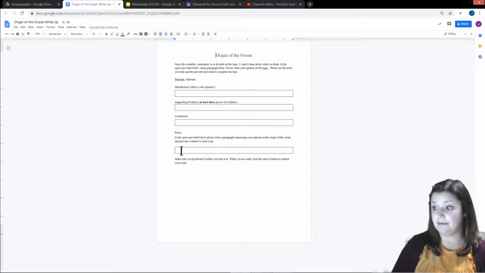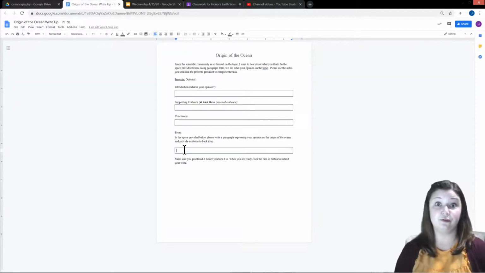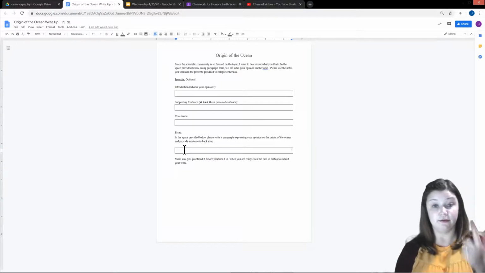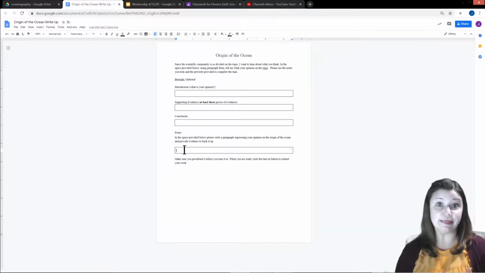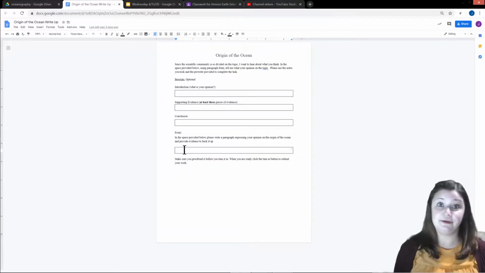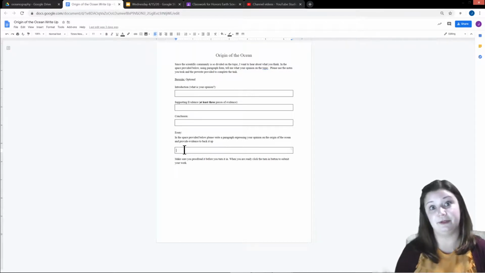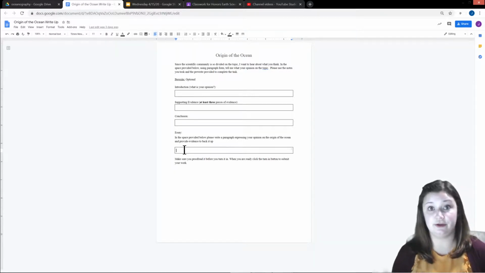And then down at the bottom, in this last box here, is where you're going to actually write the essay. Make sure that you use the grammar check, use the spell check, and reread your information before you turn it in. If your sentences don't make sense, you're going to lose points. As you know, I'm not a huge stickler for grammar, but if your sentences make absolutely no sense, or you don't capitalize the letter I when you're using the word I, like you need to, you should be able to do the basic stuff. So just make sure you're conscious of that as you're writing your essay before you turn it in.